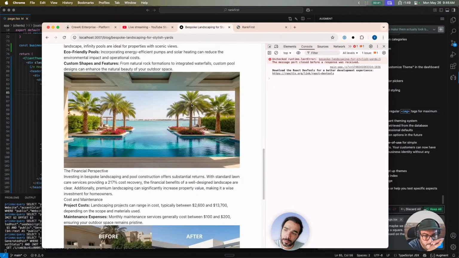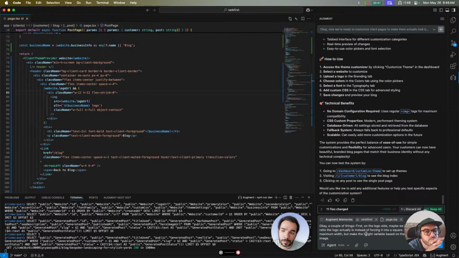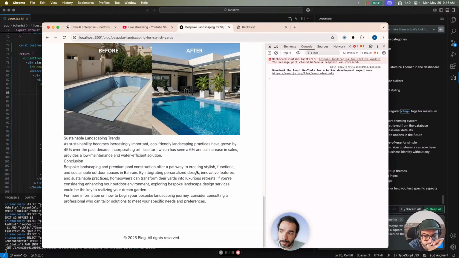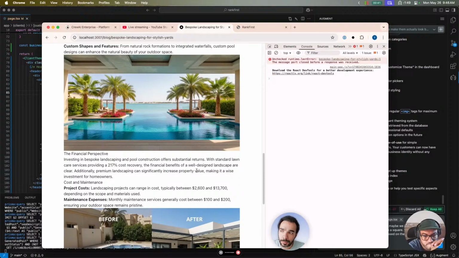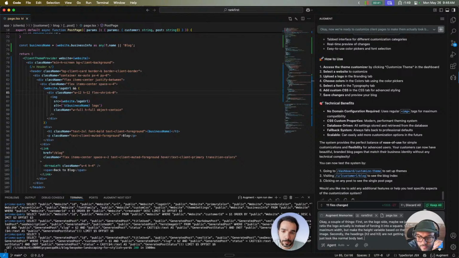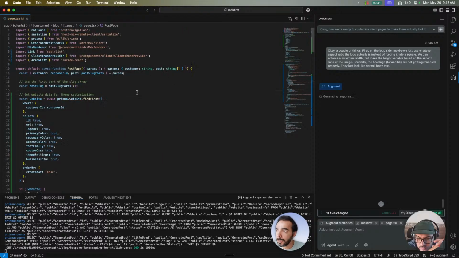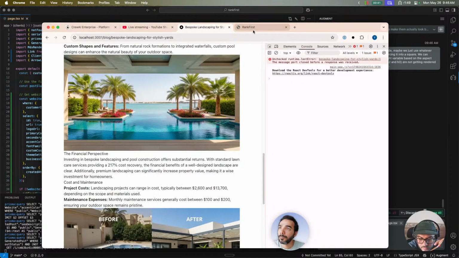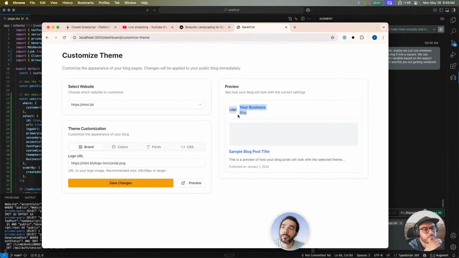And secondly, the headings like the H2 and H3s are not getting rendered properly. They just look like normal body text. We'll tell it about the font issue later, but just fix these one step at a time.